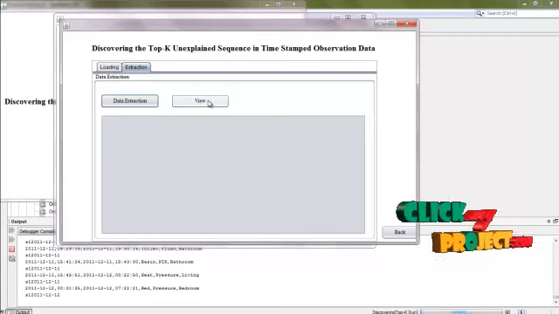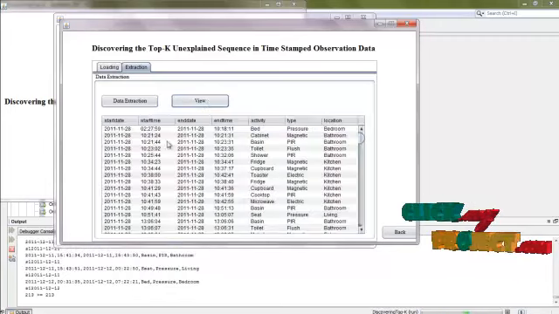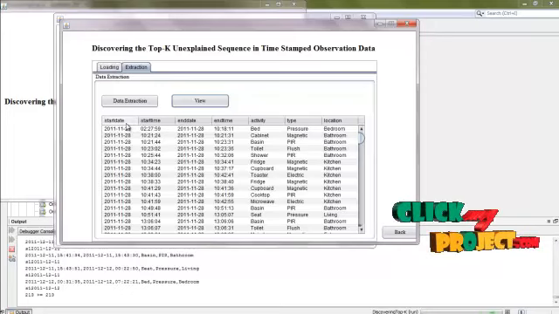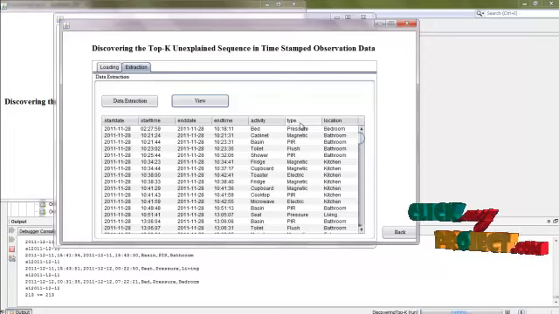Next we are going to view the contents of the input data. Here it shows the start date, start time, end date, end time, activities of the particular person, type and location for that person.